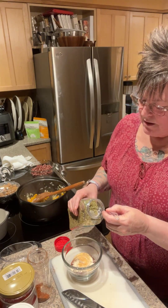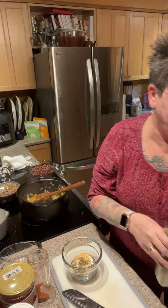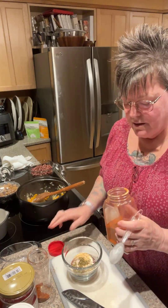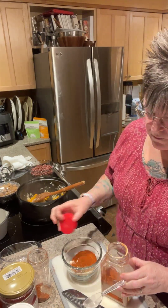I don't want to add any wet ingredients yet until we get the spices in, because I want to heat those spices up and make them more aromatic. Once that heat hits them and they start cooking, they start releasing their aroma — then you can add your wet ingredients. Next I'm going to add a little bit of oregano leaves. I know it sounds crazy, but there's a lot of oregano used in Mexican food. About a teaspoon. Then paprika — a good tablespoon.